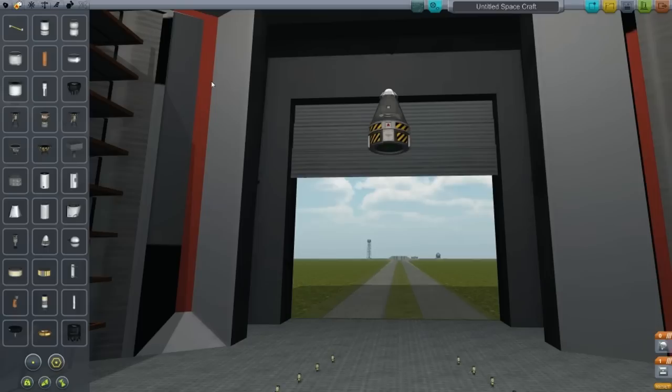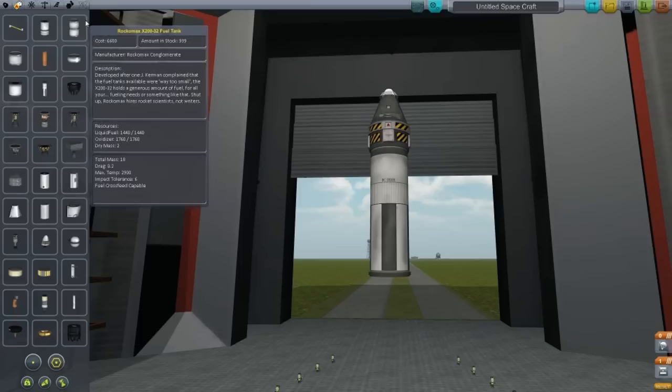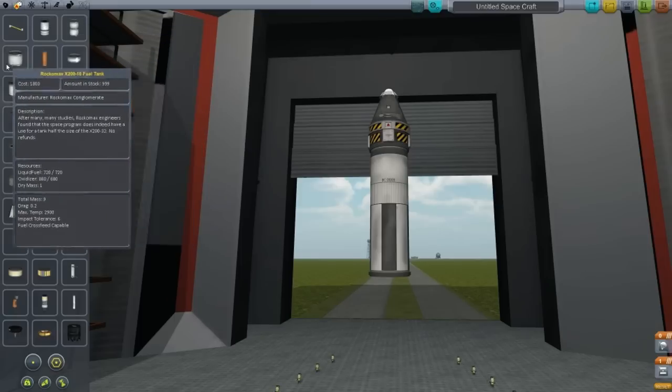Obviously, we need a rocket to launch. We need fuel for the rocket. So we are going to choose... That's kind of small. That's pretty gigantic. Where is a good... This one's pretty good, I think. Your standard fuel tank. And like I said, there's a lot of statistics that you can see when you're rolling over the different fuel tanks.